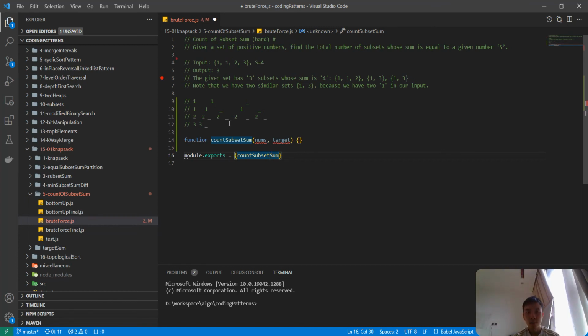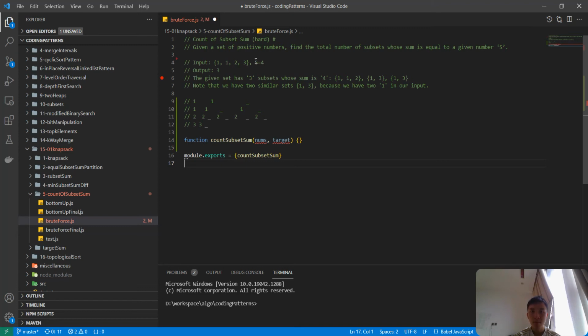We don't have to go all the way to three here. I keep track of the current sum.